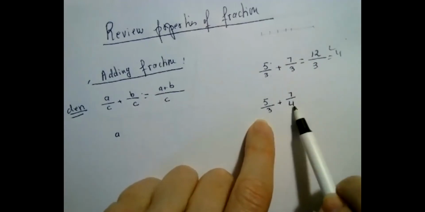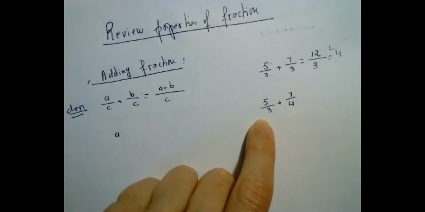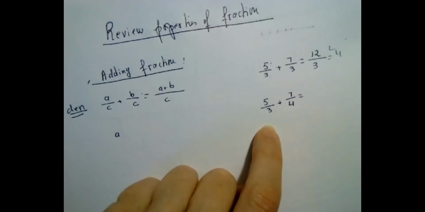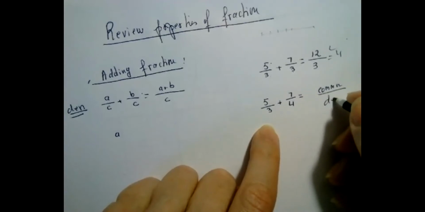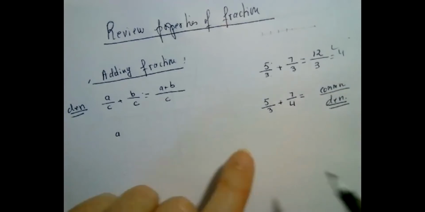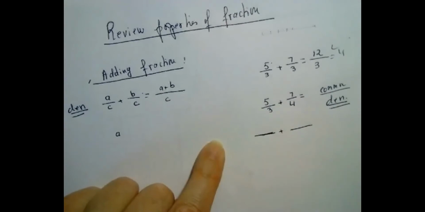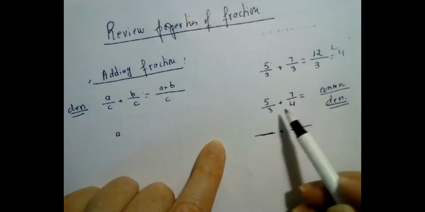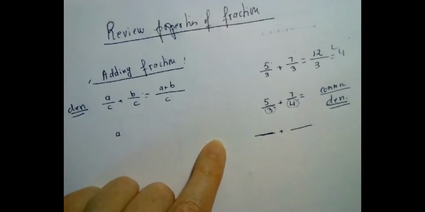The minute I don't have the same size pieces, this is 5/3, and then I'm adding 7/4, then as you know, we have to find a common denominator. Crucial. Okay, so in this case, we need a common denominator. Now what's the common denominator here? Back to you. What's the common denominator? A common denominator is a number which is a multiple of 3 and a multiple of 4 at the same time. So what's the common denominator in this?